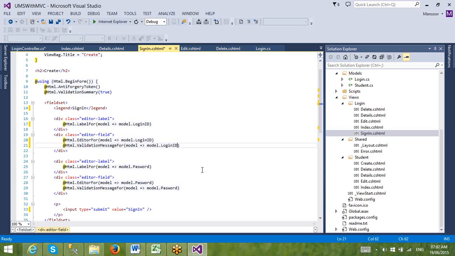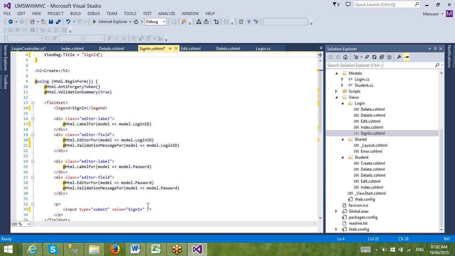And see ViewBag type. In the case of create, ViewBag.Title you have create. In the place of create, try to write it as sign in. On the top, see ViewBag.Title equal to create you have there. So instead of having create, try to make the create as sign in. On the top, that one, sign in. Okay. So like this it is. You have password. This is okay.